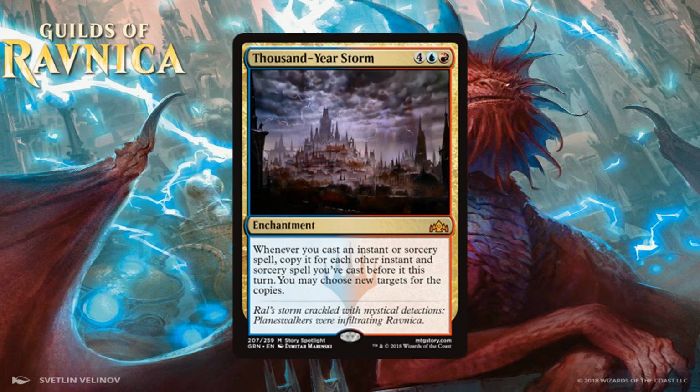Next, we have Thousand Year Storm, which for 4 generic, a blue, and a red is a mythic rare enchantment. And it says, whenever you cast an instant or sorcery spell, copy it for each other instant and sorcery spell you've cast before it this turn. You may choose new targets for the copies. So this is a cool design, but I think I'm going to say up front this will be unplayable in limited. If you have a lot of cheap spells in your deck, I could see it working out, but generally getting enough free spells in limited to make playing this 6 mana do-nothing enchantment work for you is going to be difficult, to say the least.